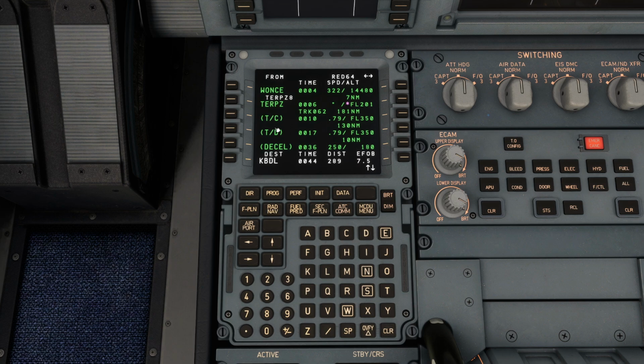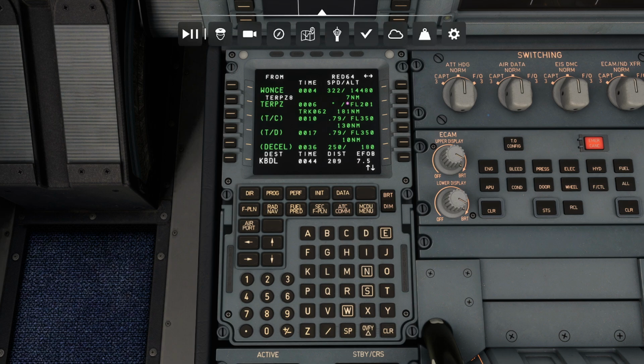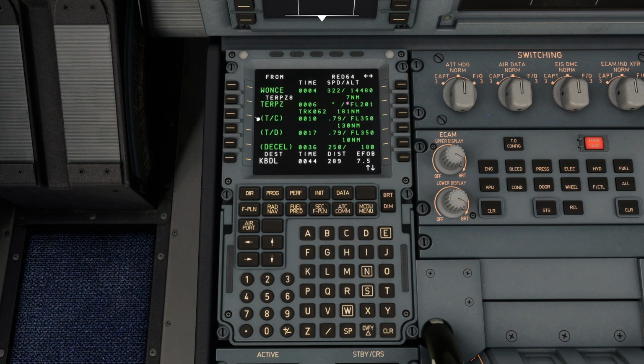So from here now, we have to be able to go ahead and dial in our next waypoint. Now, for those of you who are very, very familiar with our good friends over at Boeing, you probably know the way that you would do this is you come in here and just dial in whatever the waypoint is and click the button. You can kind of do that, and you'll see what I mean. So I'm going to go ahead and type in BROSS here, B-R-O-S-S. I'm going to go ahead and click right here. And what you'll notice is it puts it in perfectly. It's actually exactly what we wanted it to do.